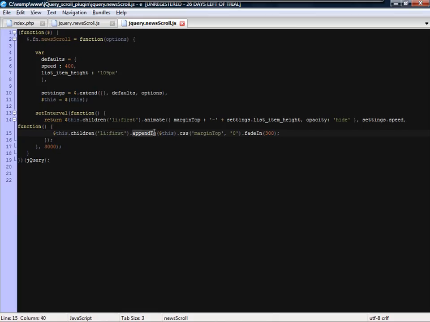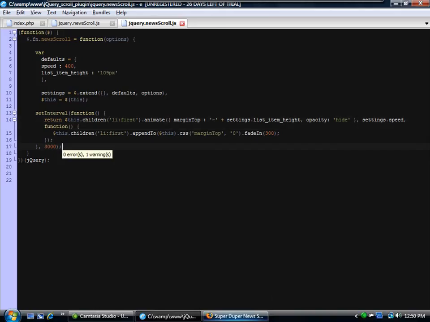Many people don't know, we are using appendTo probably not like you normally would, but it works. It's actually how it was intended to work. When you grab an item and you append it, you are literally moving it from one location to another. So in this case, we're taking the one that's on the very top and we're appending it to the very bottom. And I just paused. It really shouldn't be UL because that would append it to every unordered list. It should be appended to this, the unordered list that was passed in. And then finally, .css, we're resetting the margin and fading it in. Probably on my own, I would clean this up just a little bit, but we're kind of short on time, so you can do that on your own time.